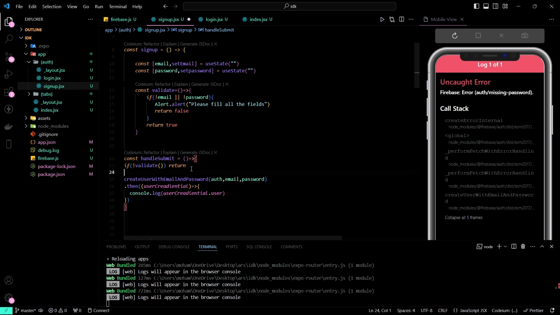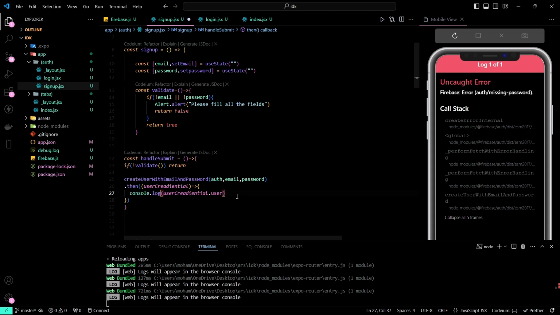Now go here in your main function. If you are checking, if this is not true, then return from this function. Simply don't perform any operations further. See, you might be thinking what is this, I am learning this for the first time, but the simple logic is this much only. If this is not working, just return. Don't do any operations further. createUserWithEmailAndPassword, where you are sending authentication email and password. If it is authenticated, you are printing something.